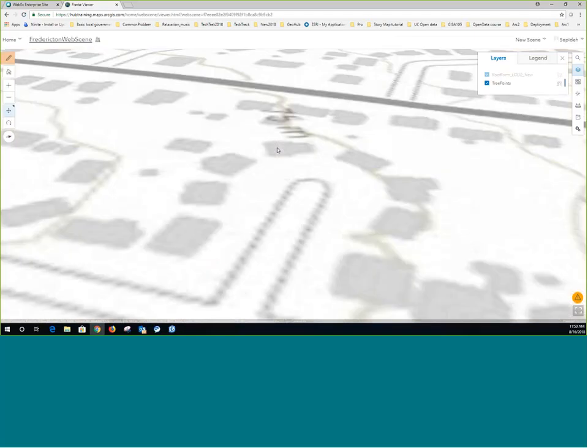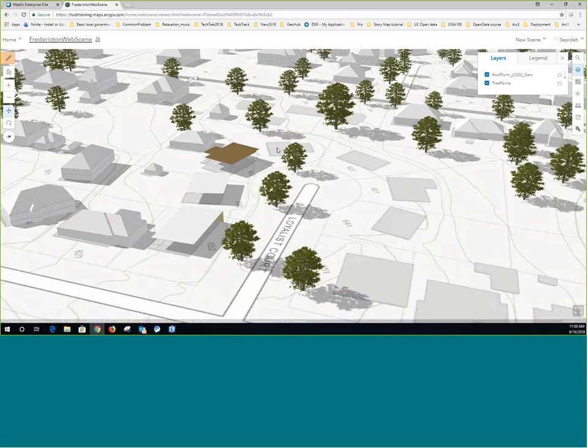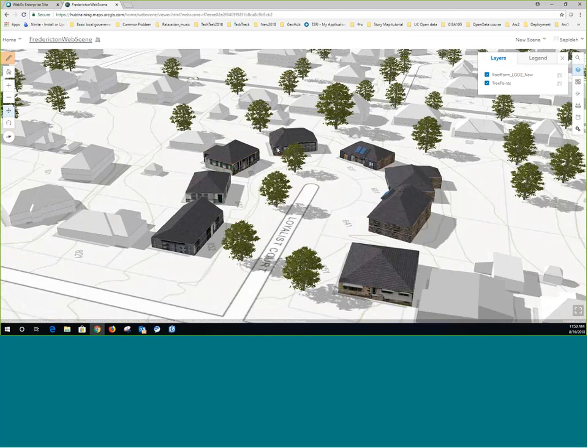This is the same scene viewer that Mark, before we started our process, showed you as our final result. As you see, I went through the editing tool and provided texture and facade for a small portion of our community. And I'm able to look at the result of my work with the web scene.